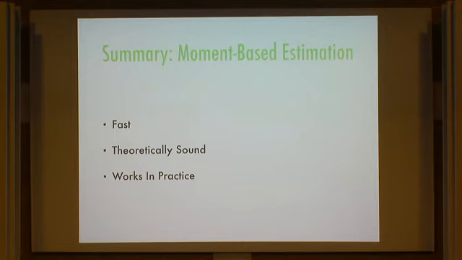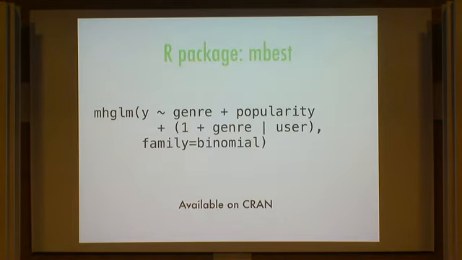Okay, so this is basically the talk. So this procedure is fast, it's theoretically sound, and it works in practice. There's also an R package that you can use, and it has the same syntax as LME4. So you say, here's my response, here's my fixed effects, here's my random effects, and so on. What I didn't go into in today's talk is what if you have different fixed and random effects. The theory handles that, and the package handles that as well.